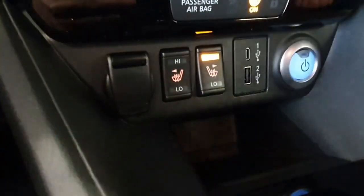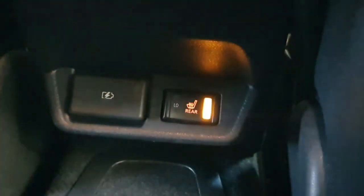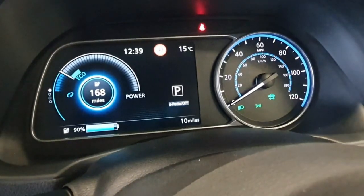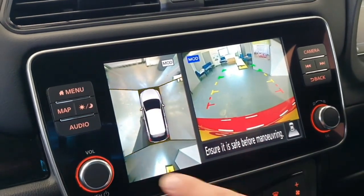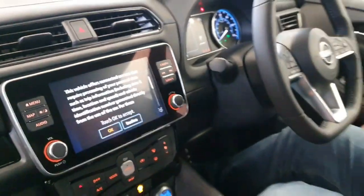I really like this car because it's got heated seats, a heated steering wheel, and it's even got heated rear seats as well — so that keeps the kids happy when it's chilly. We see around 150 miles of range on a charge. It's got a reversing camera and a 360-degree camera so you can see right round the vehicle, plus parking sensors front and rear. It's a great car.